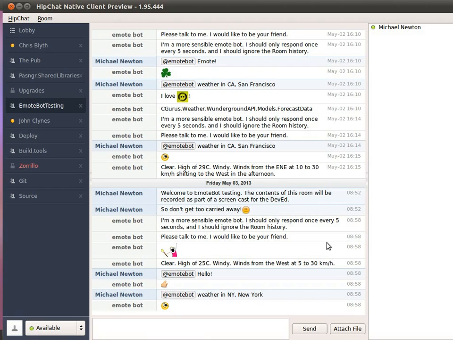So I picked it because a bot seems a fairly classic async-like situation. It's a program that sits around potentially listening to lots of different things, but none of the stuff it's doing is actually particularly intensive. But you want it to stay responsive even if it's already handling a request from someone else. So there you go. That's an example of the wonderful kind of conversations you can have with EmoteBot if you go into a chat room and chat to it.